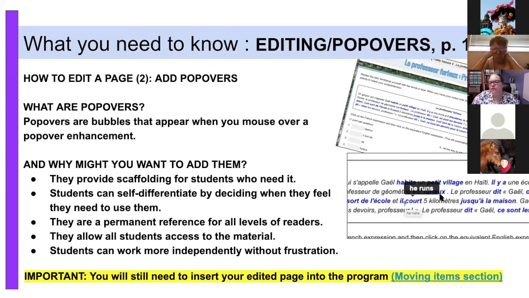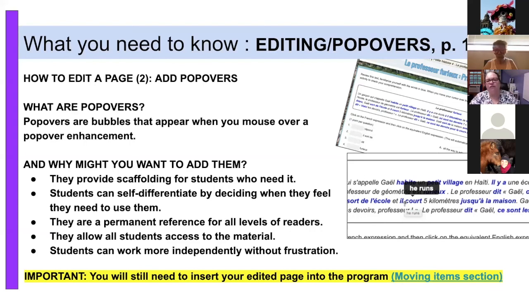Some of your students will not need this, but this story, for instance, is in the first unit. And if you're starting right at the beginning with your students, they may not know what a lot of this is. A lot of students do get overwhelmed by seeing a text and not knowing.